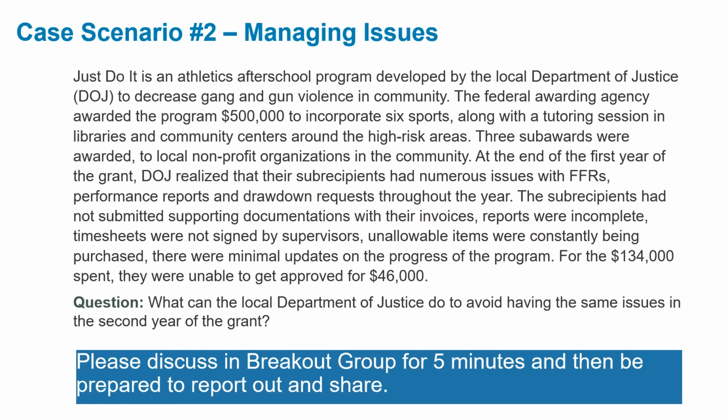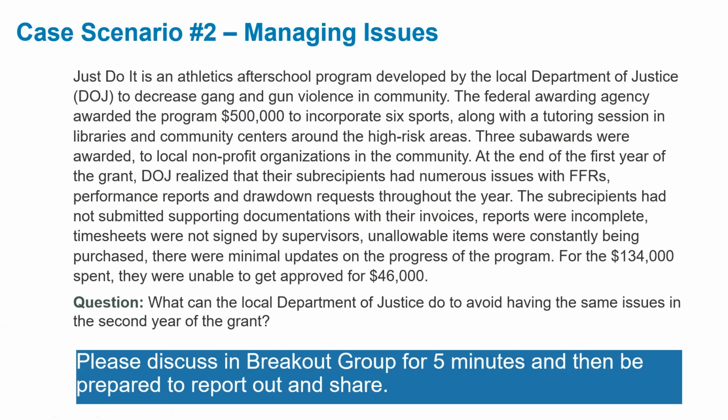Okay, so Just Do It is an athletics after-school program developed by the local Department of Justice to decrease gang and gun violence in the community. The federal awarding agency awarded the program $500,000 to incorporate 6 sports along with a tutoring session in libraries and community centers around the high-risk areas. 3 subawards were awarded to local nonprofit organizations in the community.